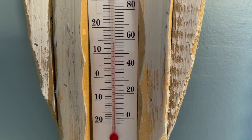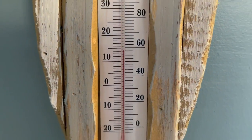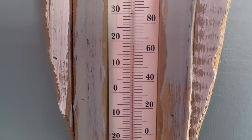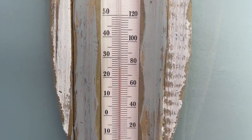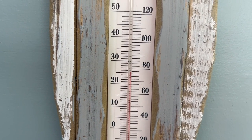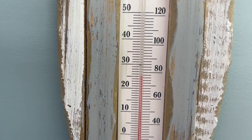There it was, 10 degrees when I first got up, and it's already gone up to, is that 14? Just over. So it's going to warm up nicely in here. There we go, it's creeping up. Nearly 18 degrees. And then we hit up to 25 degrees. It's about 11 o'clock now. We've even got the back door open. I'm going out shortly for a couple of hours, so it will die down and then I'll stoke it up.